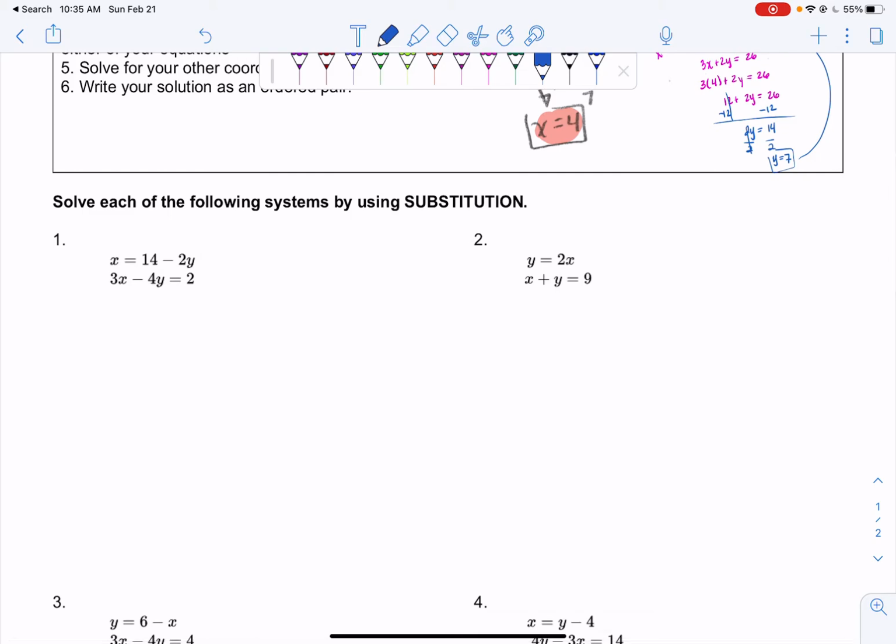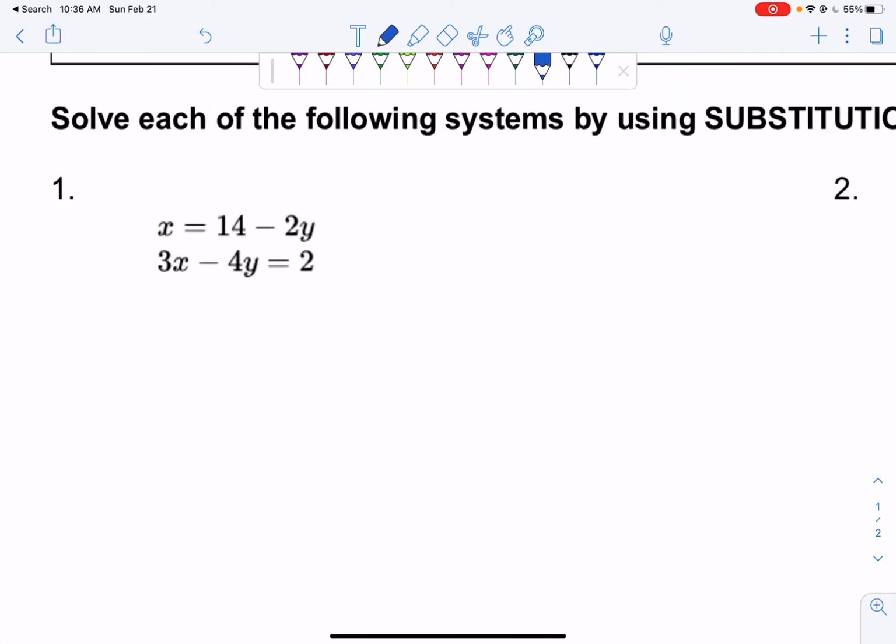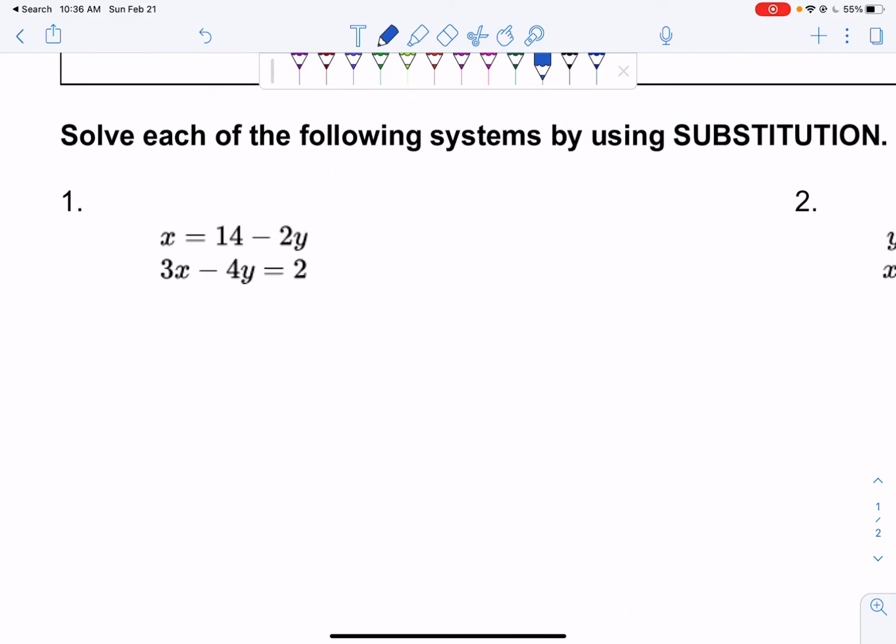So I know both ways will work. If we do these next 4 questions, it says in the directions we have to solve them by using substitution. So giving you the heads up, on a quiz or a test, I will be telling you what method I want you to use. I can say I want you to use substitution, elimination, or graphically. Sometimes it'll just say solve algebraically, then you have to choose, do I want to do substitution or elimination? If it says solve graphically, you have to graph. Whatever I tell you to do, you've got to do it, okay? You need to show that you know how to use each of the methods of solving.